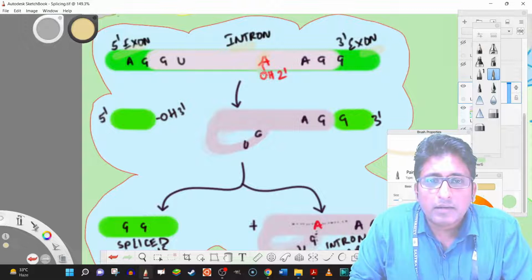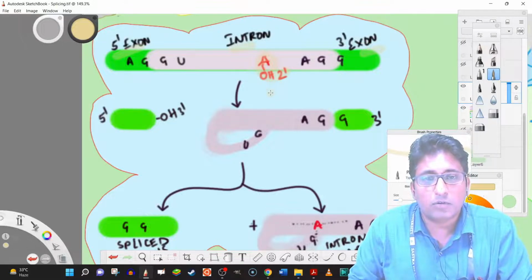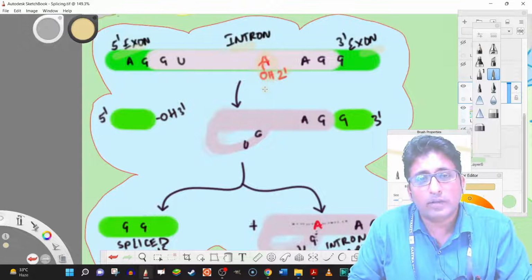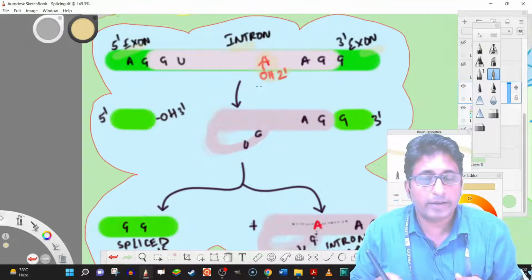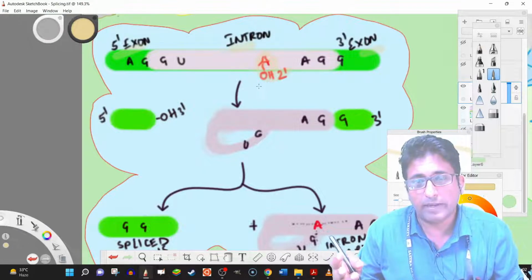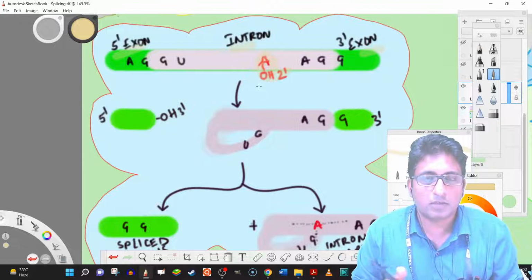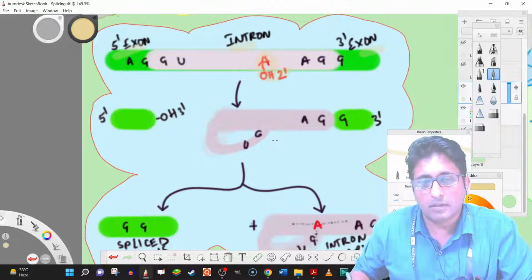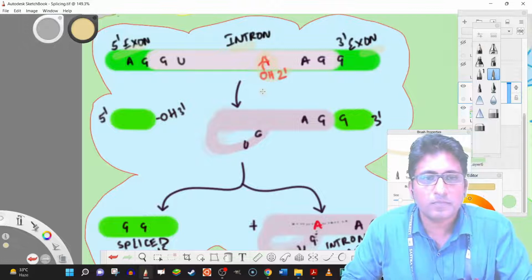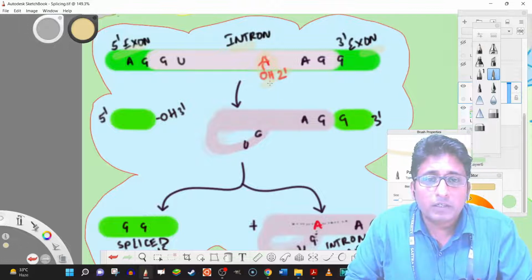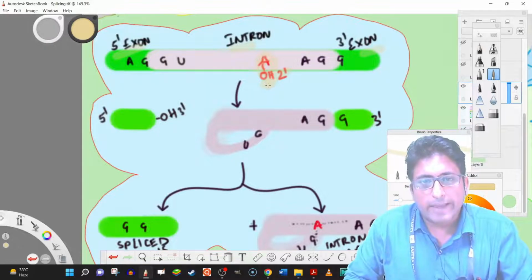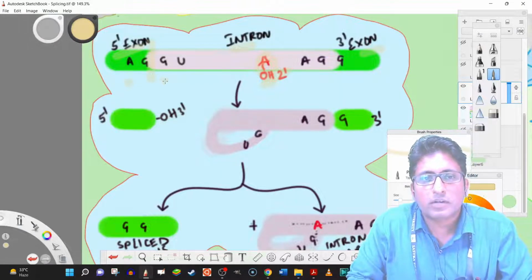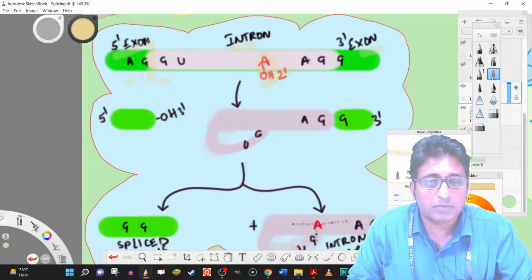So the branch site adenine that is present here has the important role. The general mechanism is that the 2' OH, remember that we are talking about RNA. RNA has ribose as opposed to what DNA would be having. DNA would be having deoxyribose. The chemical difference being that in the 2' carbon you have OH in RNA, whereas in case of deoxyribose we only have H. There is no O. So the 2' OH of this particular adenine is activated, and it would make a nucleophilic attack on the boundary of the exon intron at the 5' splice site.